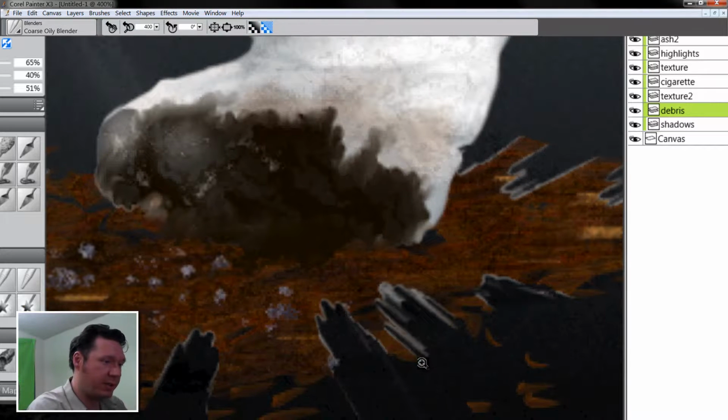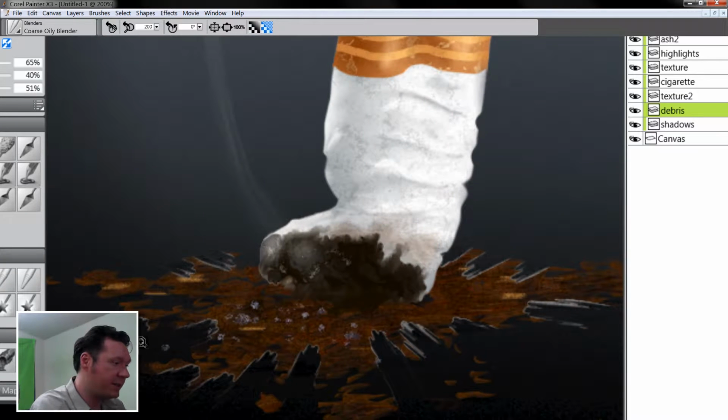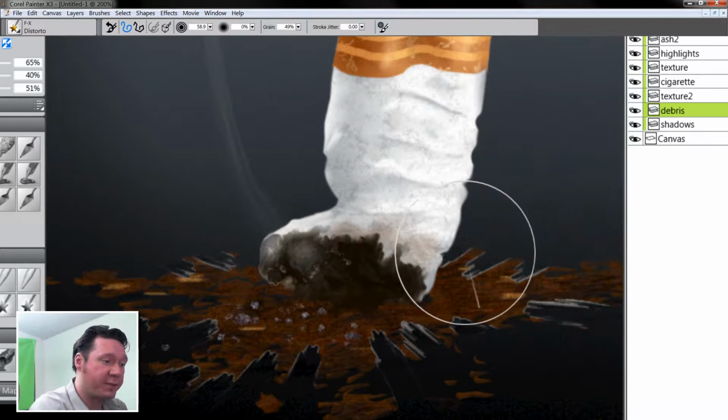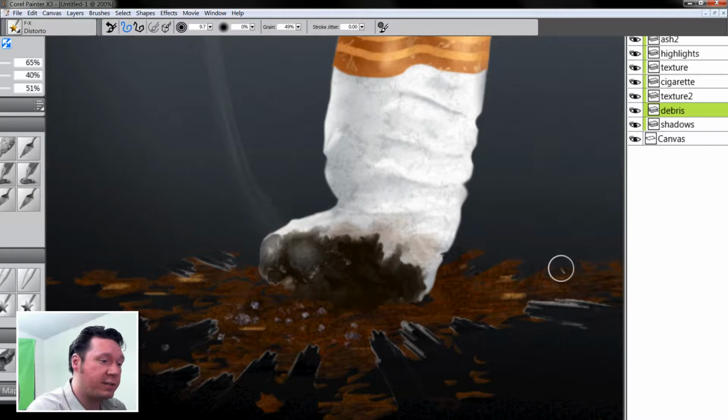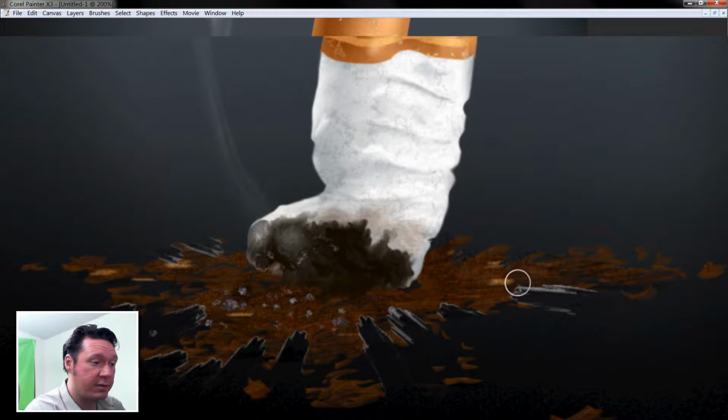So here's how we fix it. We zoom in so we can see it pretty well. We take the distorto brush, turn on preserve transparency, and then just push it away. I'll have to know which direction to go to push it away properly. You want to go from inside the object outside the canvas. You want to try not to push in from outside of the canvas in, because you'll just push in more white and you'll just make everything worse.